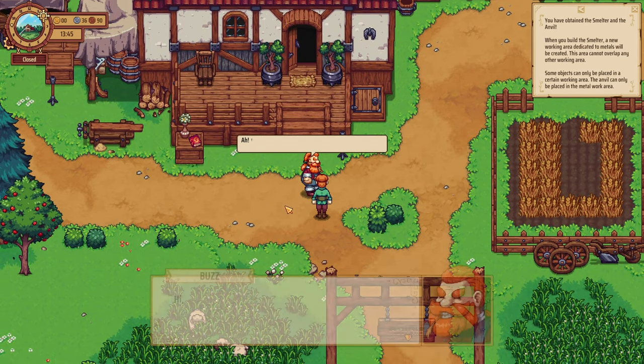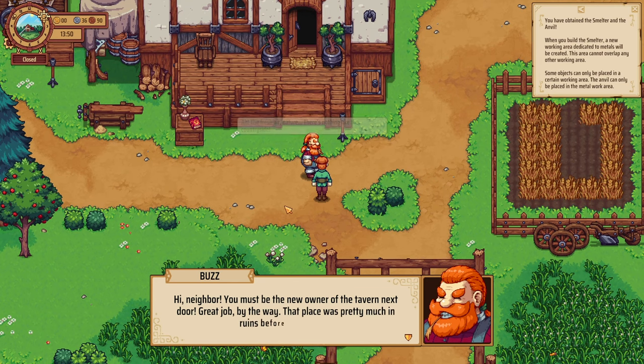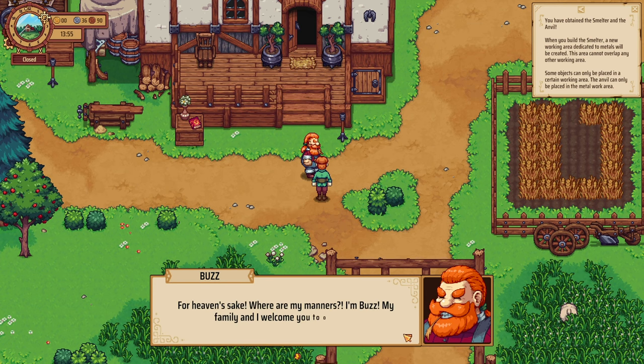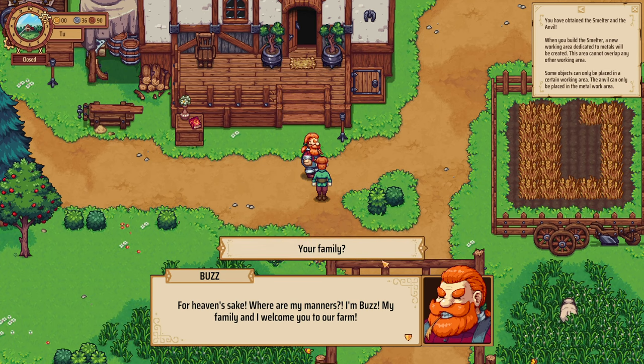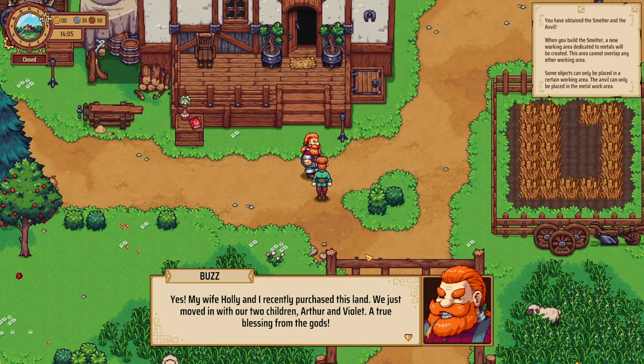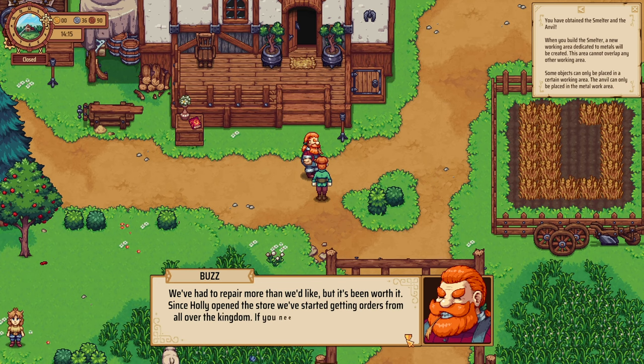Oh, goodness. Hi. Buzz. New owner of the tavern next door. Great job, by the way. Pretty much in ruins before you arrived. For heaven's sake, where's my manners? I'm Buzz. My family and I welcome you to our farm. Your family? My wife Holly and I recently purchased this land. We just moved in with our two children, Arthur and Violet. A true blessing from the gods. We've had to repair more than we'd like, but it's been worth it. Since Holly opened the store, we've started getting orders from all over the kingdom. If you need anything, don't hesitate to ask her.